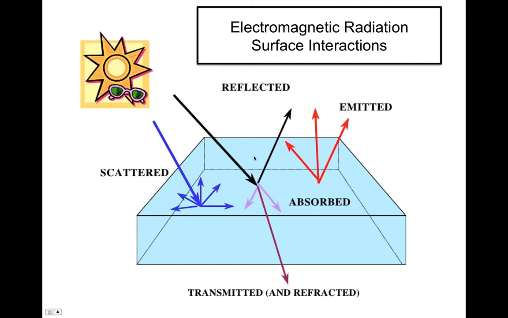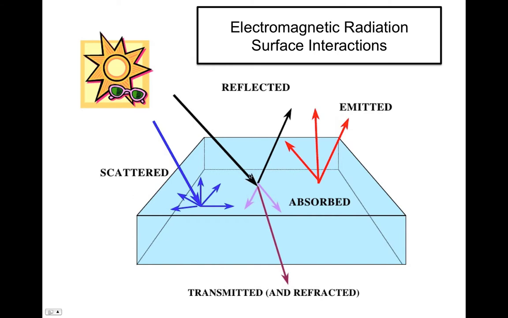Next is absorption, which is shown here in purple, which means that molecules or gases or even the surface could absorb solar radiation. That which absorbs also emits, so the surface or the gases or anything with a temperature above absolute zero can emit radiation. And we looked at the Boltzmann and Wien's law in defining how that radiation gets emitted.